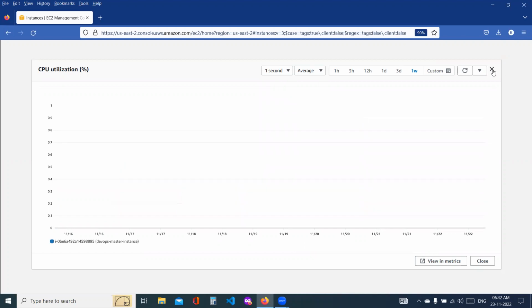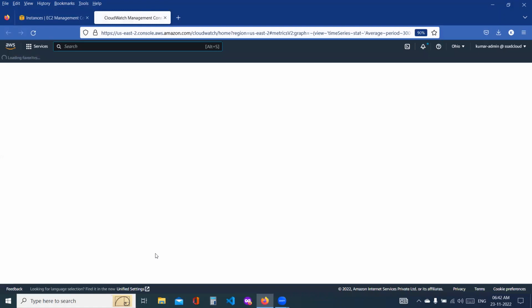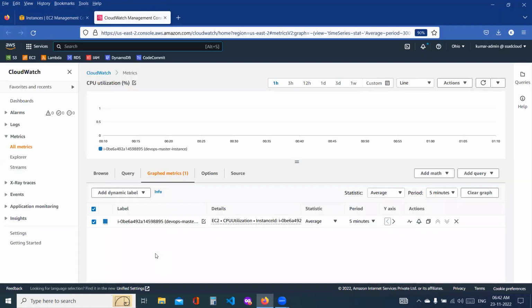Instead of looking at this, I want to create my own dashboard so that I can monitor my resources. You can open this up in metrics, which takes you into CloudWatch metrics, and the CloudWatch dashboard will open up. Here you can monitor your dashboard over a week's time.